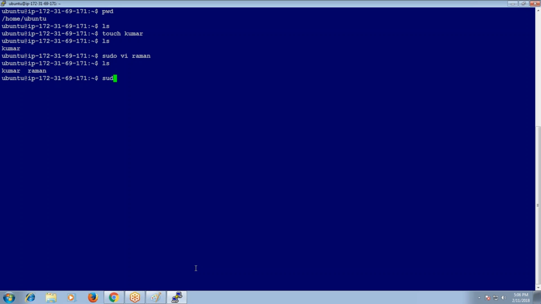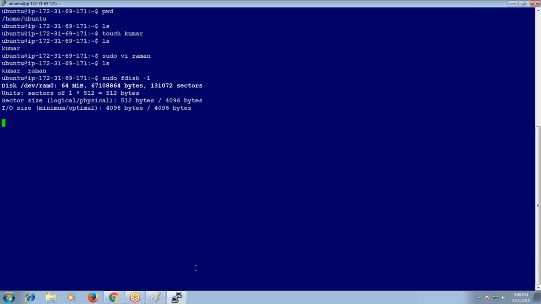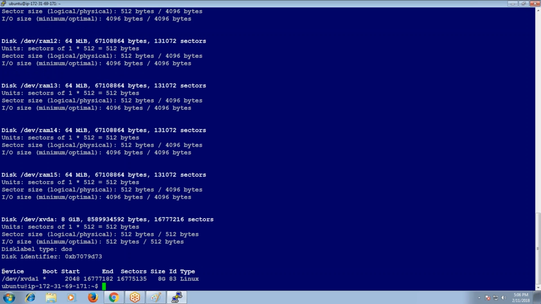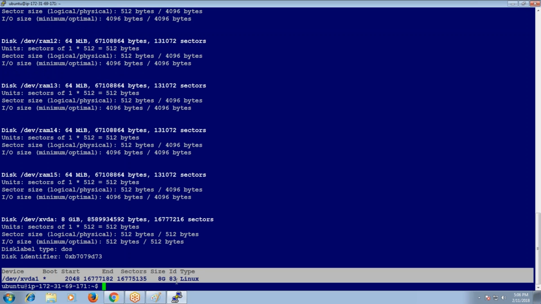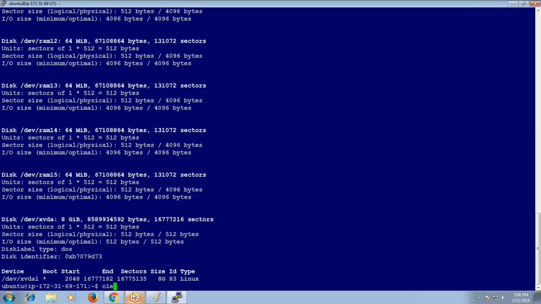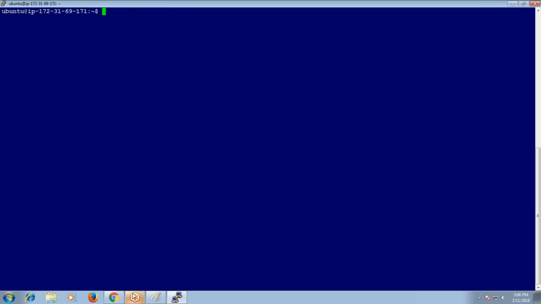Okay, if you want to view the hard disk, sudo fdisk -l will list you the hard disk. Now the hard disk device is an 8 GB hard disk that is attached. So these are all the ways. Actually, what I am doing here, so I am connected with the Ubuntu machine. I launched it in this Amazon data center and I am working with the machine.